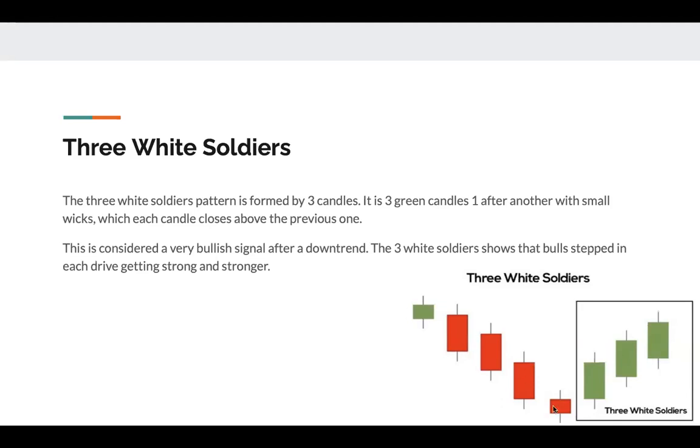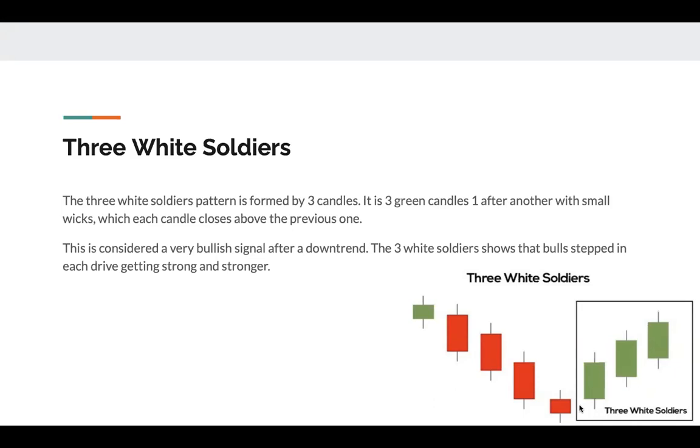So you want to have a downtrend, a strong downtrend. When you see this, it is actually very bullish. So you want to have a strong downtrend, and then consecutive back-to-back higher candles. Now, somebody asked me earlier, can these be a different color? These cannot be a different color. These have to be green. You cannot have red. These are the 3 white soldiers.